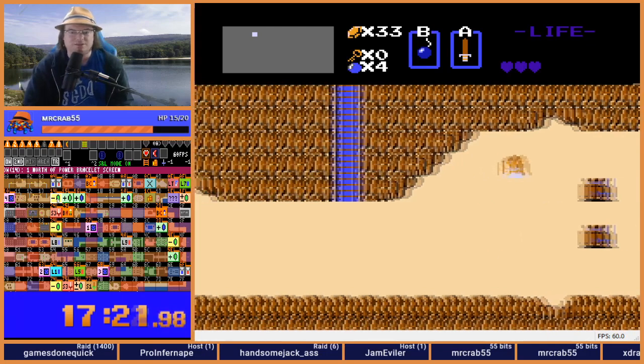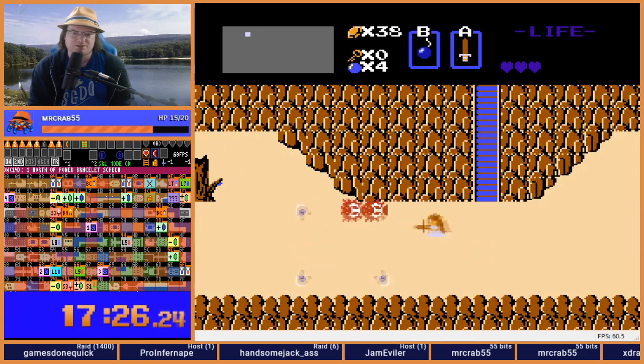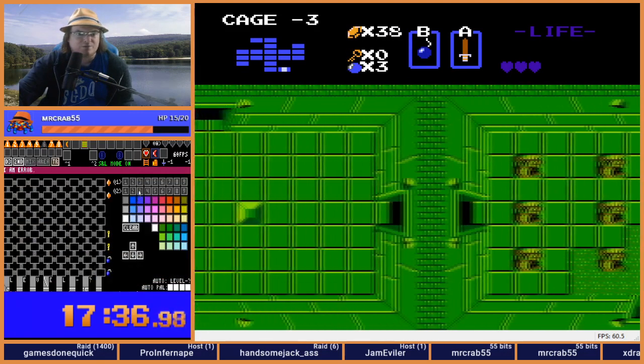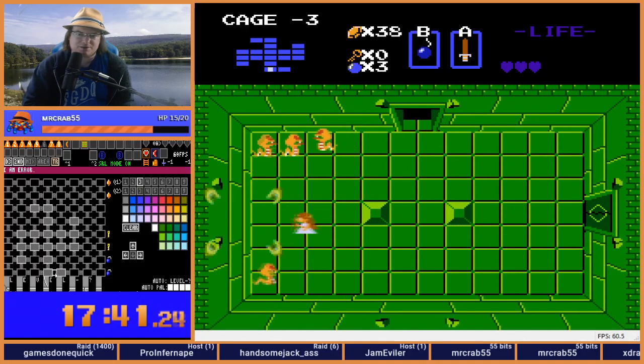So we are back to needing another, what is it, 27 rupees? Tenth enemy has the rupee. If you're all Zelda 1 fans out there, you probably already know the whole tenth enemy has the bomb explanation.